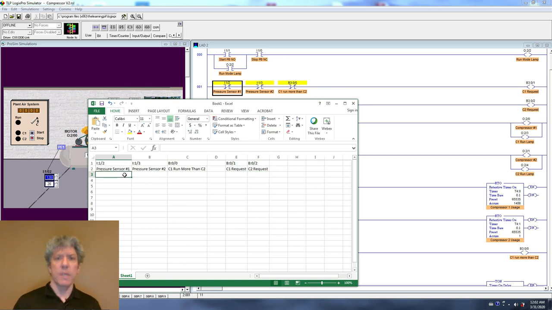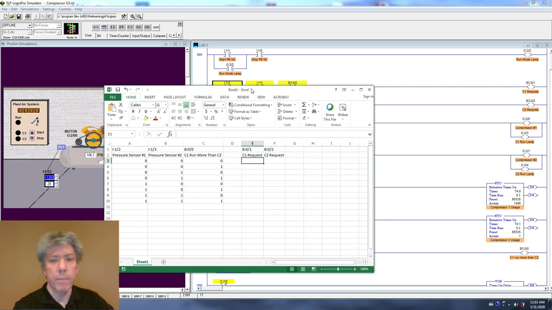Okay, now the reason I set this up is because you can enumerate all the possible combinations. For example, one possible combination is 000, 001, and so forth. Notice all I'm doing is counting in binary. And there are only 8 possible combinations of these bits. In fact, there they are. That's it. And all I have to do is think through all of these and think what that means in terms of which compressors I would like to have run when.